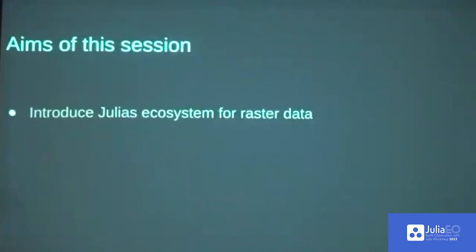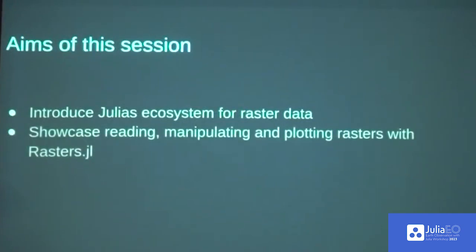So today I'm going to talk about raster data in Julia. The aims of this session are first to introduce the ecosystem for raster data. And as we haven't had the talk earlier from Martin Visser, I might have to go a little bit over the JuliaEO ecosystem as well to introduce that. And after that, I'll showcase the basics of reading, manipulating, and plotting raster data in Rasters.jl, which is my package. There are other packages people can use in the ecosystem, but I'll demonstrate my package.